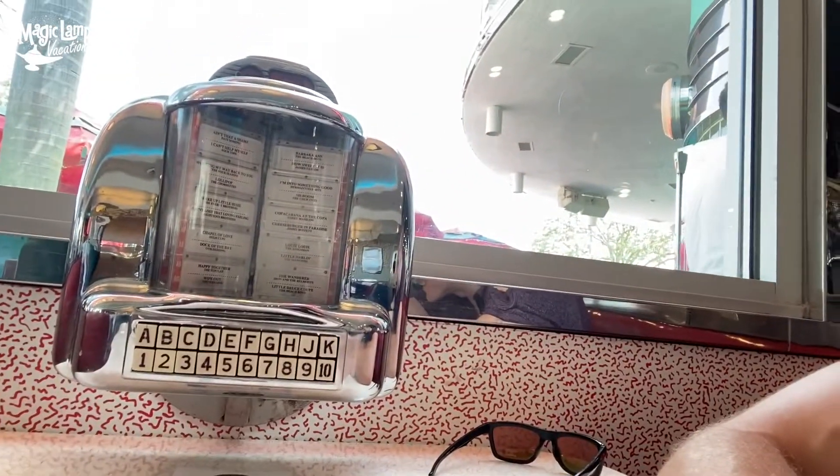Look, we have a jukebox! You know it's going to be an amazing meal when you have a jukebox, right? Who doesn't love little sock hop songs of the fifties, sixties? I already gave my order over to my amazing server and they're firing up the food right now, so I can't wait to try it. In the meantime, I guess I'll listen to some old songs from the fifties and the sixties.